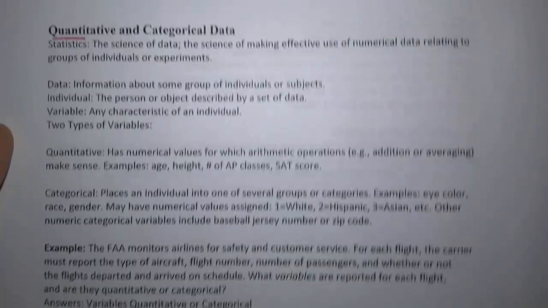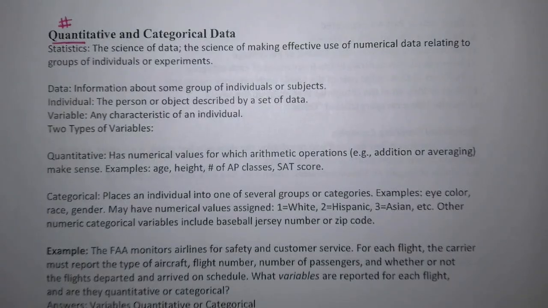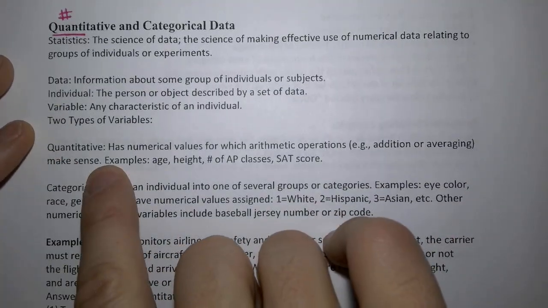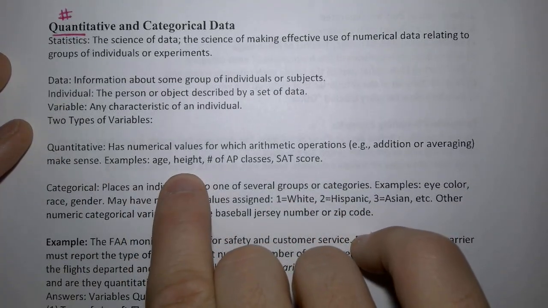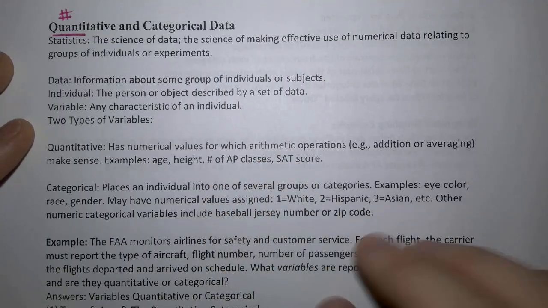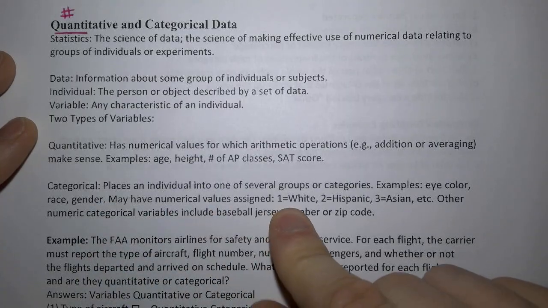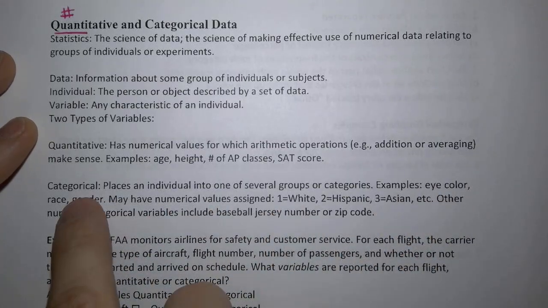Okay, so quantitative, quantity, implies that there is going to be some sort of numerical number that is involved. And categorical is really when you're just describing things in a way that would describe the person or the animal or whatever without any numerical value to it. So quantitative things could be your age, your height, your number of classes that are a certain thing, a score, a temperature. Whereas a categorical thing could be your race or your eye color or your gender.